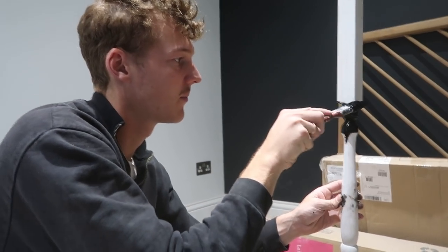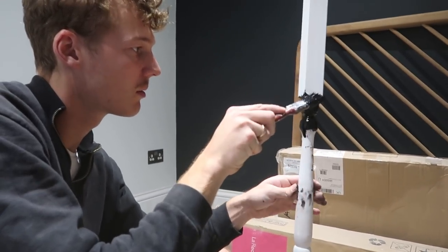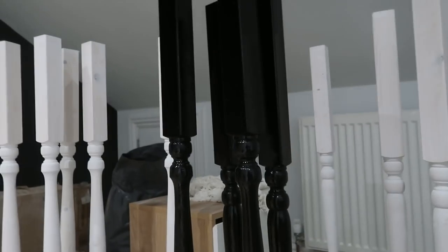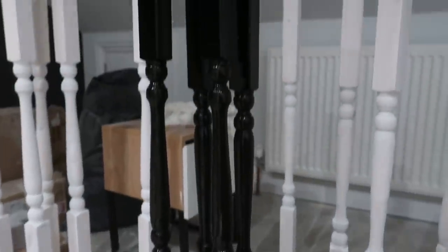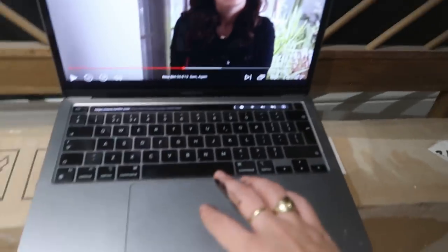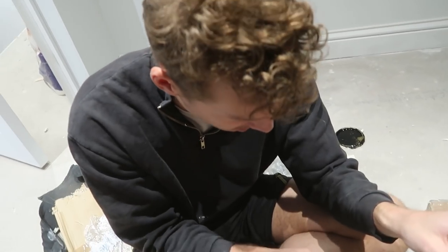Team plan at the moment: Tom is going on to the spindles and doing just the bits with the recess — the bits that are a little bit harder to get to with the sponge — and then I'm taking the one he's just done and going over it with the paint roller. We're being pretty rapid. We're on number five and we've been doing this for about 10 minutes, so half the time it took me yesterday. It massively helped having a show on to watch. Tom was not looking forward to doing this job, but now he sees we get to chill out and watch TV, he's swayed.